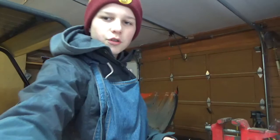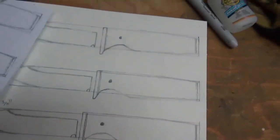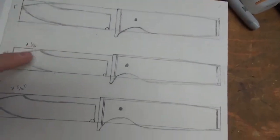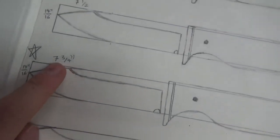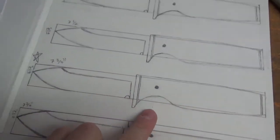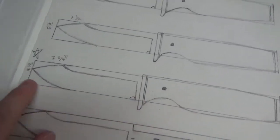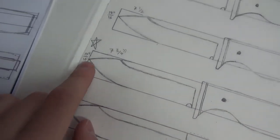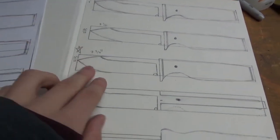Okay, so I'll show you my designs here. I just drew them out on paper, but you can see I drew a few different styles here, and I went with this one in the end. So it's going to be 7 3/4 long, the entire thing, 3.5 inch blade, 4 1/4 inch handle, and it's going to be 14/16 of an inch wide, so 7/8 wide.